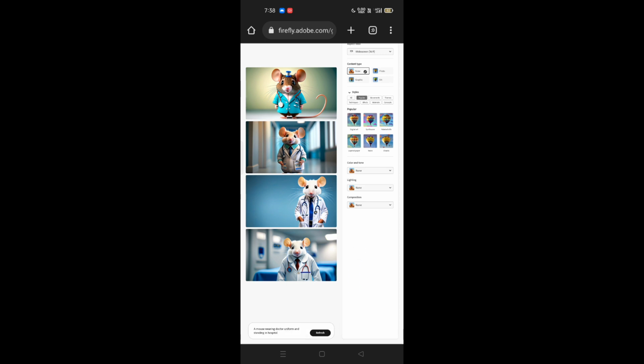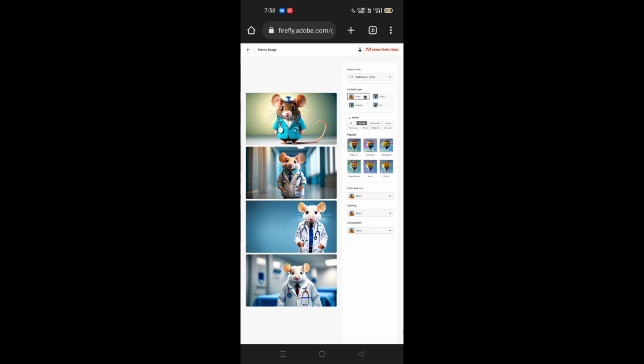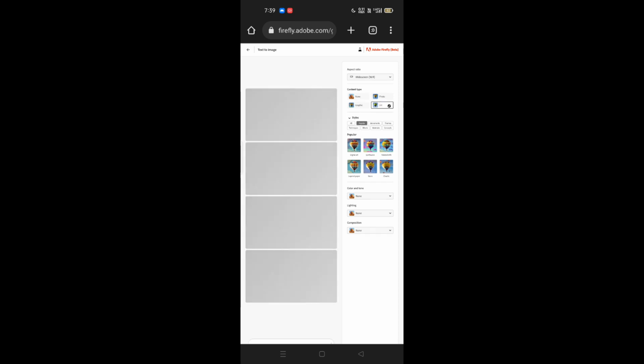And here you will get a bundle of options to choose from and create different types of images or pictures. So here you can see the aspect ratio. Here you can see the effects. You'll get lighting options or adjustments and themes also, so you can choose everything from here and create a different looking image.